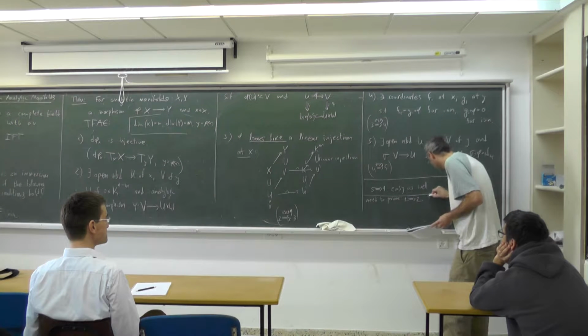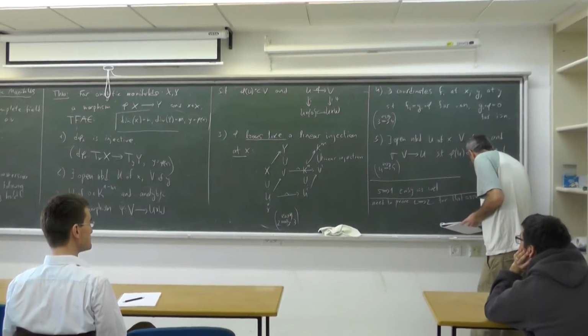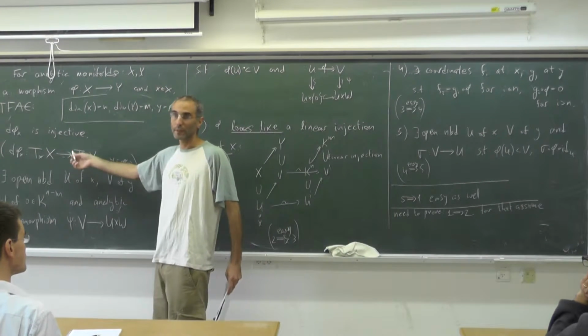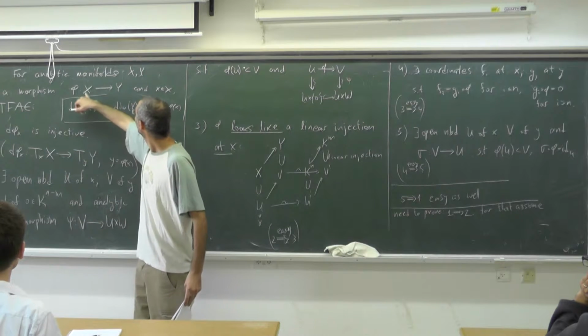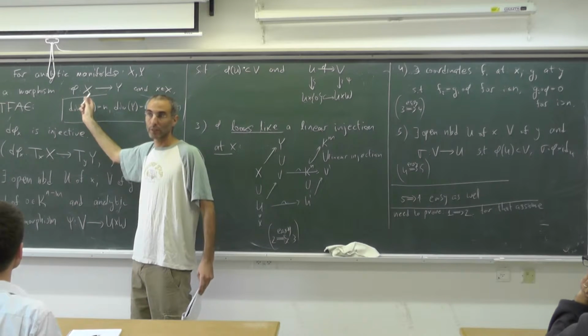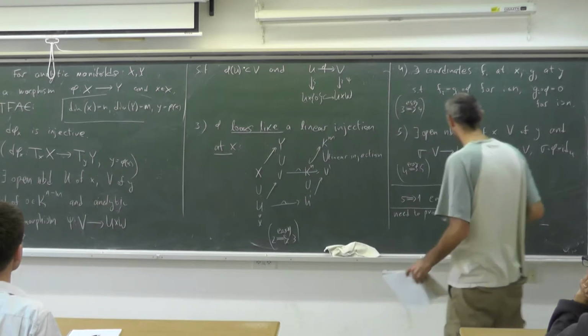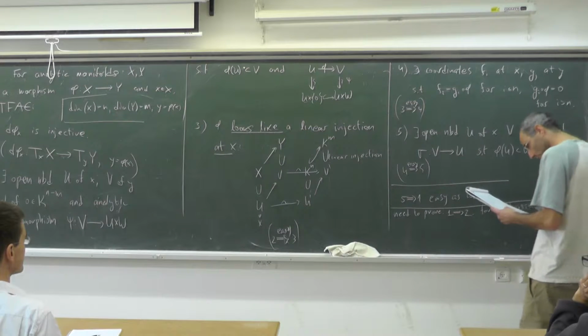The only non-trivial part that should be explained, but it is easy for us because we know the inverse function theorem, is 1 implies 2. Since all the statements are local, I can replace x and y by neighborhood systems at little x and little y. So just write it down.